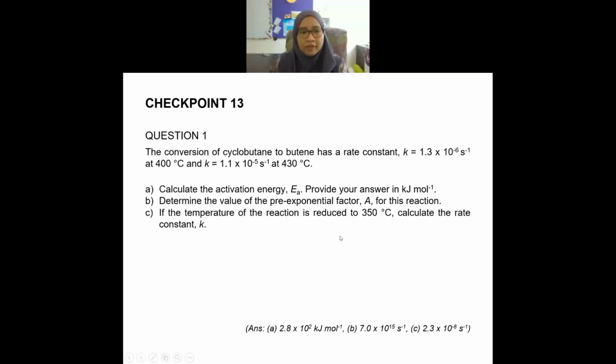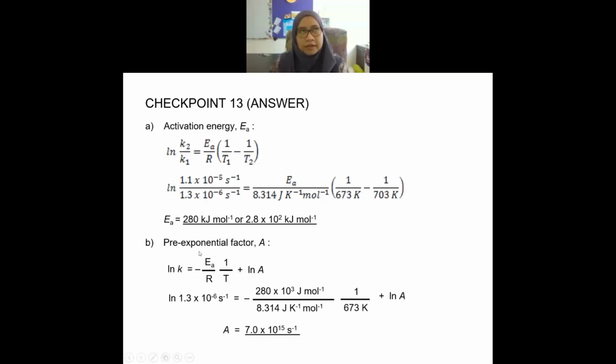So I will go for the alternative form of the Arrhenius equation. I will go for this one. Ni pakai yang ini sebab kat situ je ada A. Kalau you pakai this one, you don't have A in this. Tak boleh nak kira A. So you have to use this one. You have to choose one temperature. One temperature saja. Okay, alright.